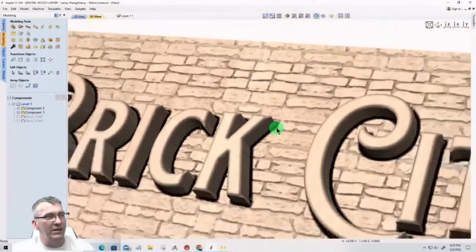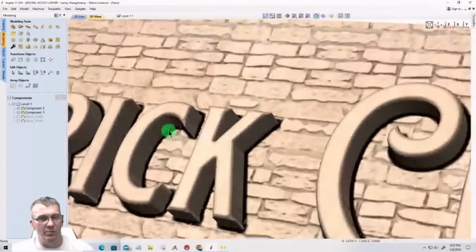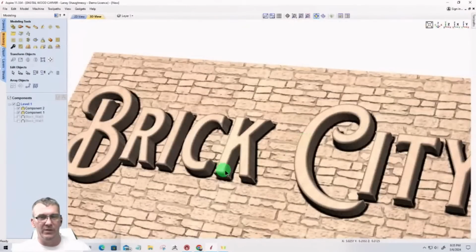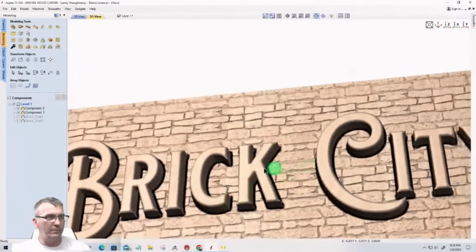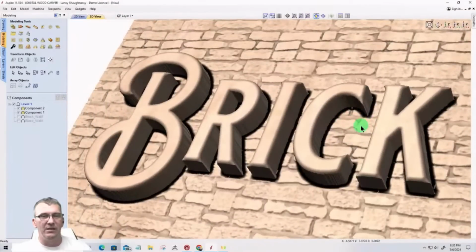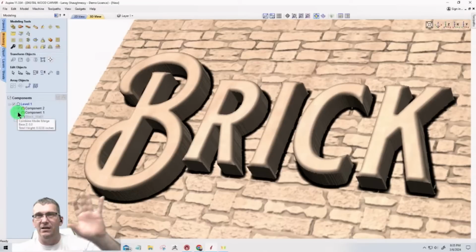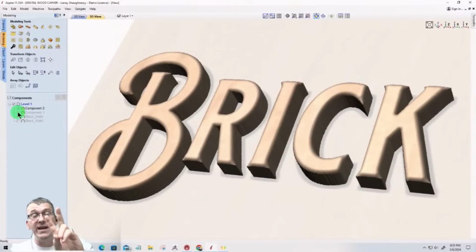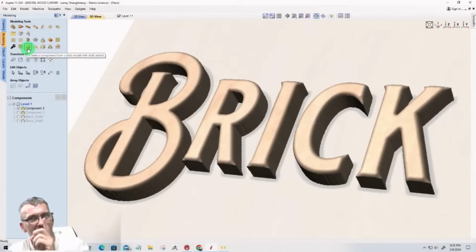So let's take a look at these letters here, Brick City, without a draft, right? So we can see that. Without a draft. Now let's look at it with a draft. So we're going to turn off the background because a draft creates a draft on the visible model. So when you hover your mouse, always read what pops up on the screen.